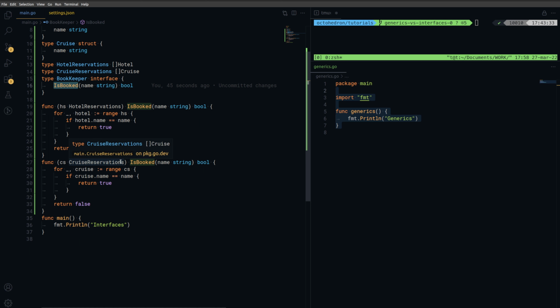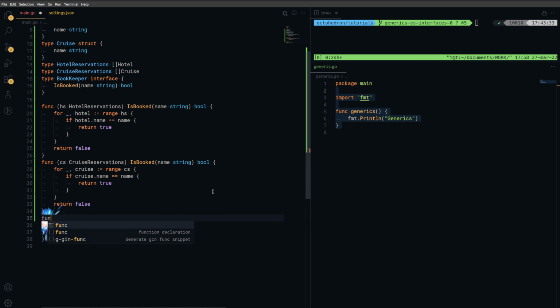So what we want to do is to create a new function to see how we can use this, which will accept a bookkeeper parameter. The receiver is going to be a hotel or a cruise.